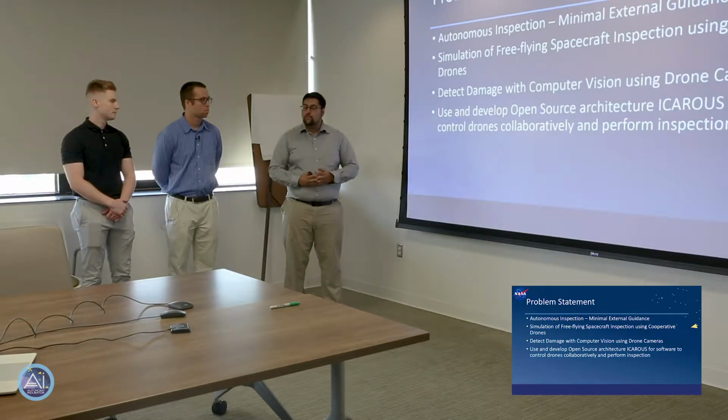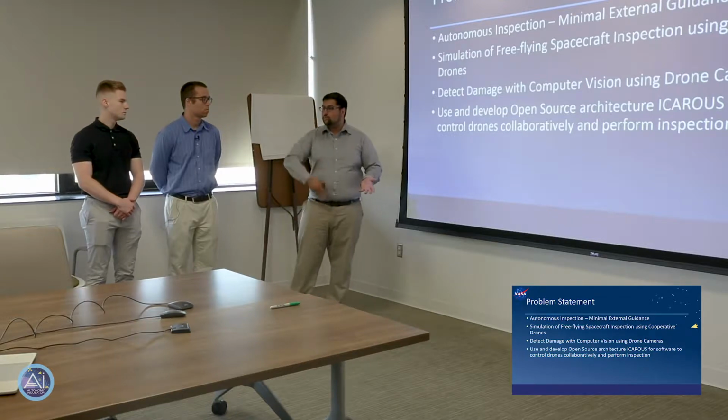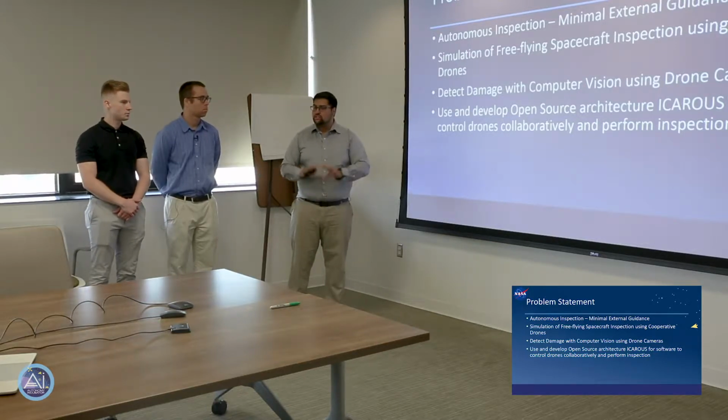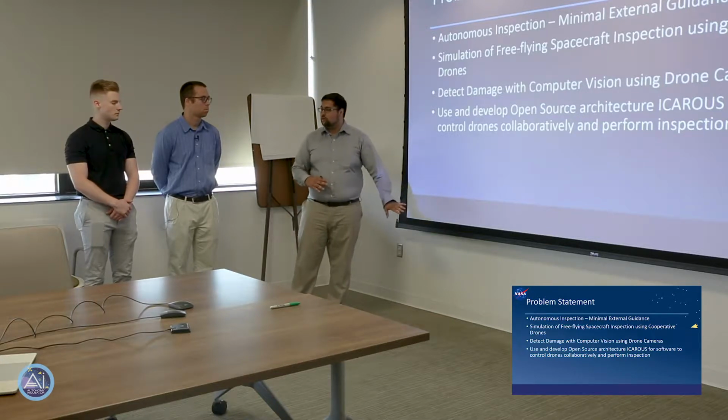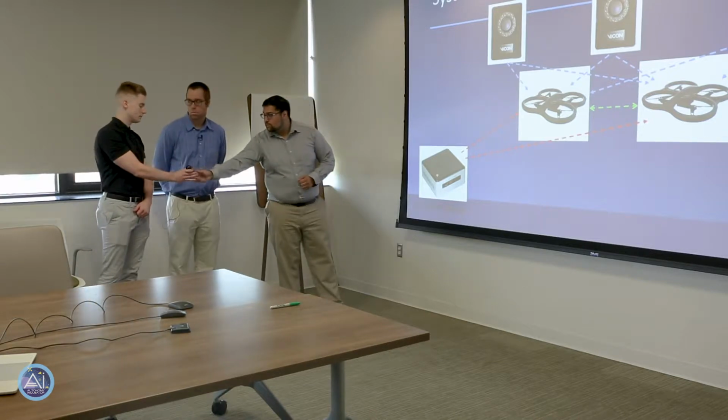And then the other main caveat was that we had to use the open source architecture ICAROUS, developed by this branch, for the software that allowed us to control the drones, the Vicon system, and basically everything that you see running in the demo. So I'm going to hand it over to Tyler to talk about the system.